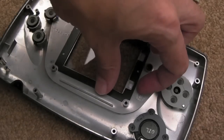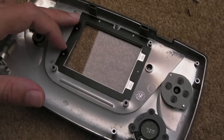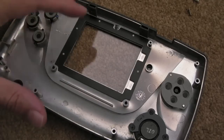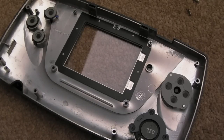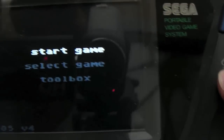If you've got this bit here loose like it is on mine, you might want to stick this down with a bit of double-sided tape. In actual fact, it could do with padding, because it's about a millimetre shy of the screen. The screen doesn't actually mate with that. As a result, you could get dust floating around in here if you're not careful. It's not a big deal, really. But I will stick some double-sided tape all around that just to hold that on.